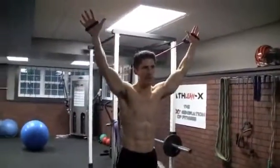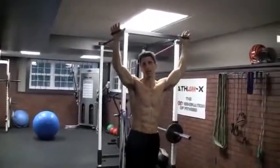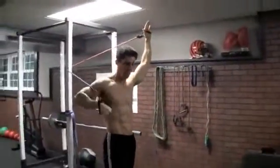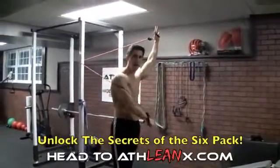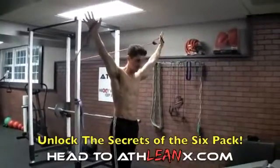You're gonna hold your arms up — I'm gonna get myself into a bit of an X shape. But more than just branding purposes for ATHLEAN-X, we want to be out wide so that we stress the core a little bit more from the obliques. Remember, it's gonna go right in line with where our hands are, down and across our body in that diagonal line. That's why I don't want to hold it straight up — with the bands I can spread them out.